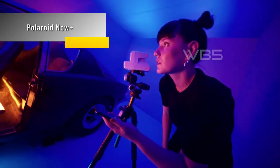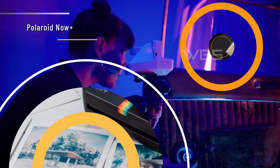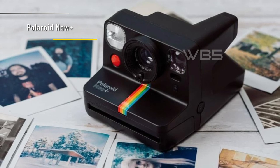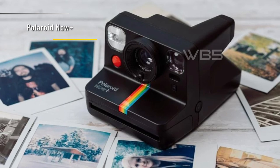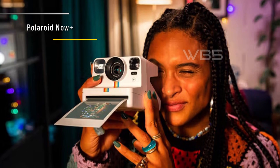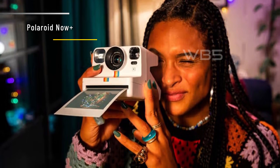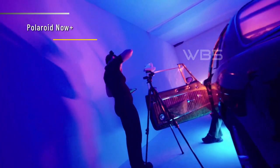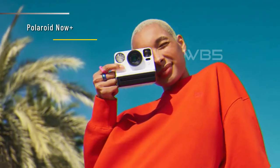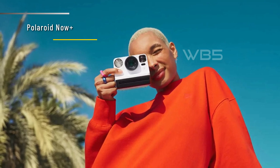Number 2: Polaroid Now Plus. The Polaroid Now Plus is a sleek and stylish camera that comes in three colors: black, white, or blue-gray. It has a retro look and feel, but with some modern features. It uses Polaroid i-Type and 600 film in the classic square format that we all love. The best thing about the Polaroid Now Plus is that it connects to your smartphone via Bluetooth and lets you access a range of creative modes through the Polaroid app. You can adjust the aperture, shutter speed, exposure compensation, flash, and more. You can also try some fun effects like light painting, double exposure, and self-timer.